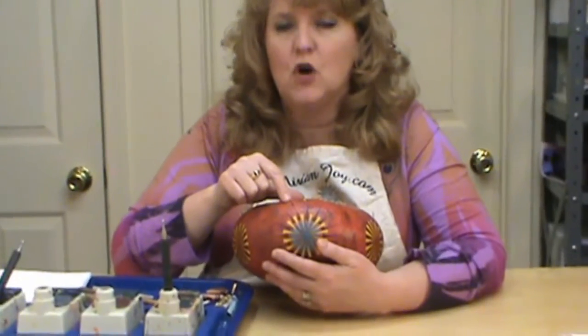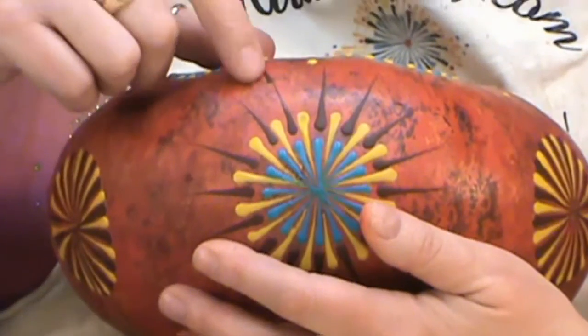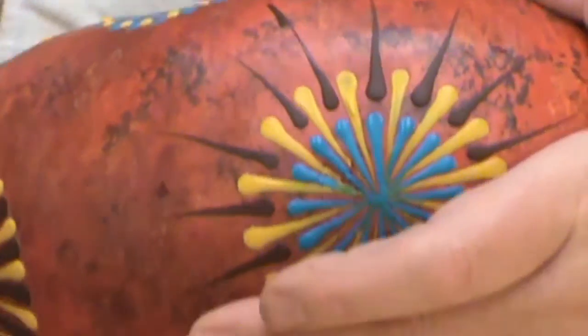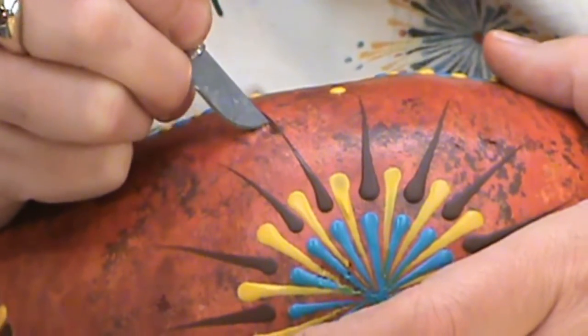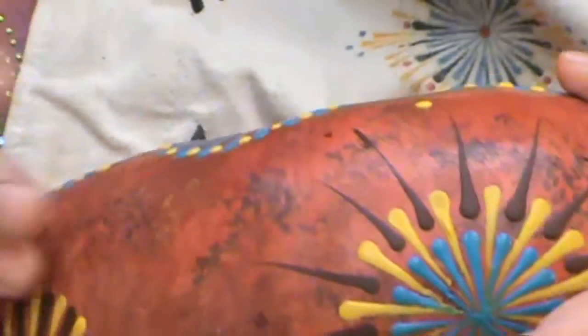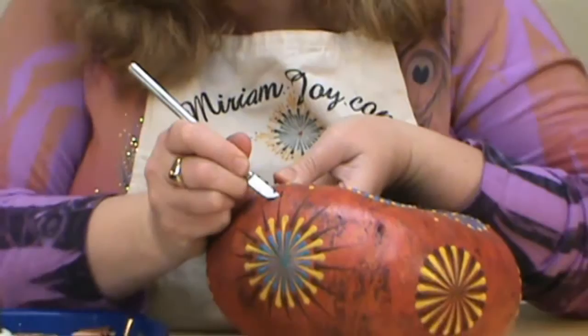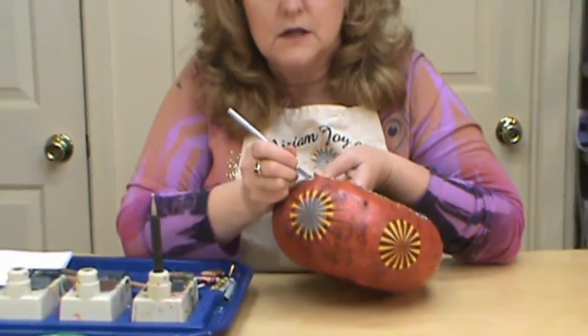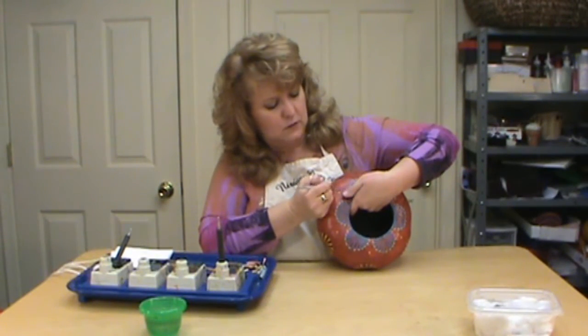I did want to show you this part. Sometimes this will happen, and what you're actually doing is you're pulling the stroke and you've run out of wax, but you turn your tool a little bit and it's got wax on the other side and it picks it up. So if you're doing anything like that, that is what you're doing. So I'm just going to try and clean this off here, because I want that stroke to still end about the same length as the other ones. So we're just going to come in here and take some of it off and leave some of it. You can clean your strokes up on the side this way as well.